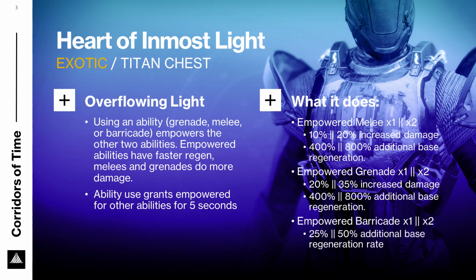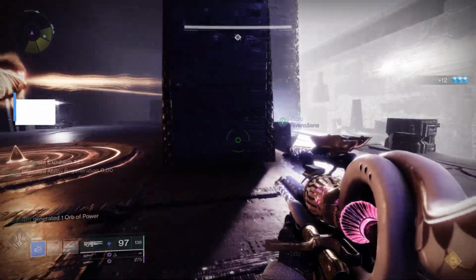Let's say we use a grenade, then our Empowered Melee buff and Empowered Barricade buff will show up. If we happen to use another ability, we could get these additional abilities up to times 2 depending on which ability we use. I'd rather show you in an example in the footage than explain it by voice alone. Here I am in the Root of Nightmares.